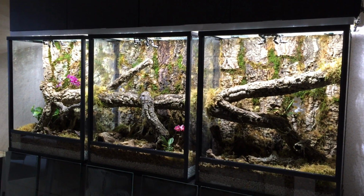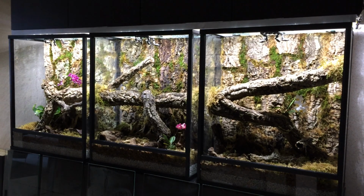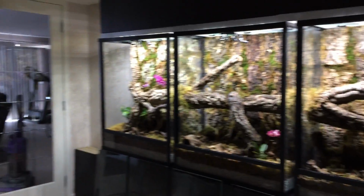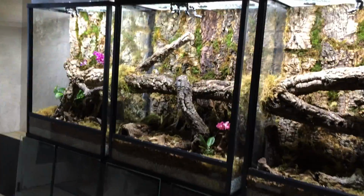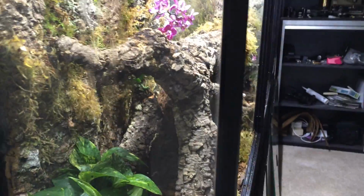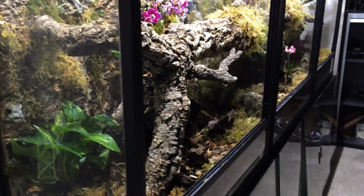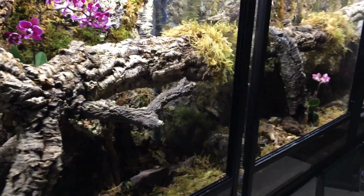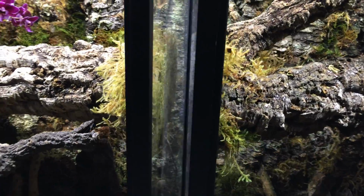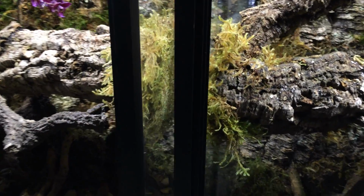I thought I'd show you how the branch was coming along on this 70-gallon trifecta. And I've replaced the branch so the edge does not appear where I actually walk into the room. That way it looks fairly clean from this side. You walk into the room and you see the branch. And to where the edges of the branch are, where they connect here, I've actually filled it up and surrounded it with moss. The inside of the branch is actually filled up with moss as well.